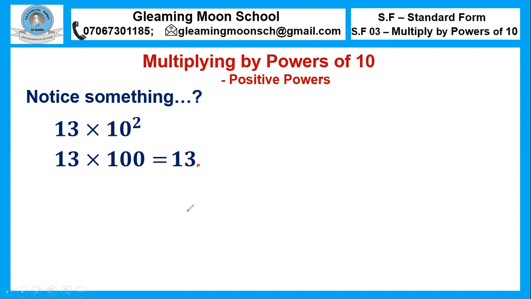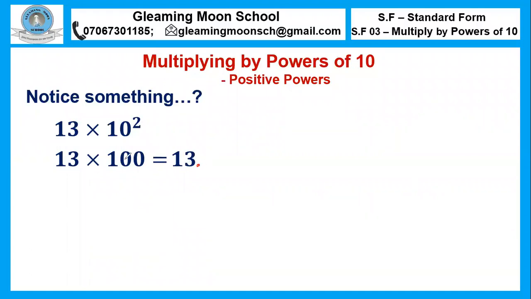You have a decimal point there. Every whole number has a decimal point at the end of the number. Anytime you see a whole number, there is an invisible decimal point at the end. When we did whole numbers and decimal numbers, if you haven't done it, go back to that video, SFO2, whole numbers and decimal numbers. It explains what I am talking about here. So we have the decimal point here.